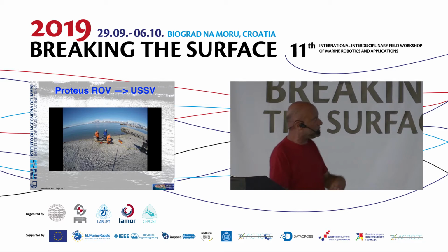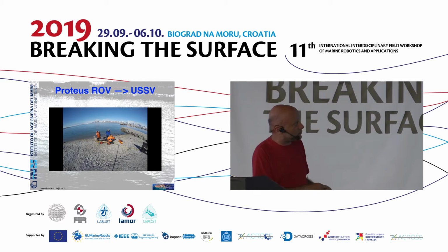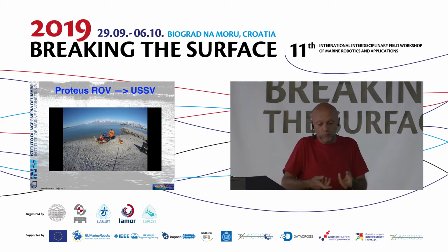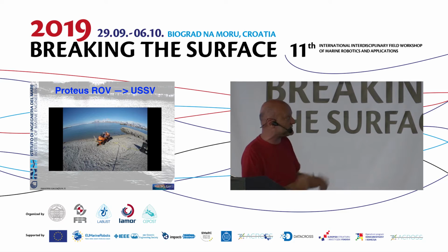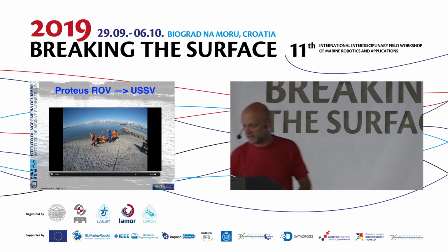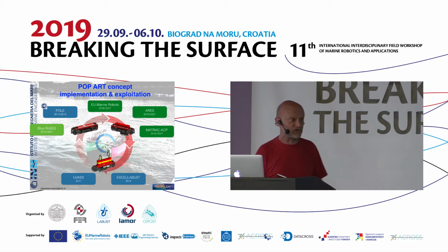As you can see here, you can add the battery pack to the ROV, and then you can remove the cable, turn the vehicle, unplug the optical fiber, and move the vertical thrusters, because when you are on the surface you move thrusters from vertical to horizontal position in order to have more thrust. Then you can mount the upper part and reconfigure the vehicle. This operation took about 10 minutes. And then the vehicle was exploited in this configuration in different projects.